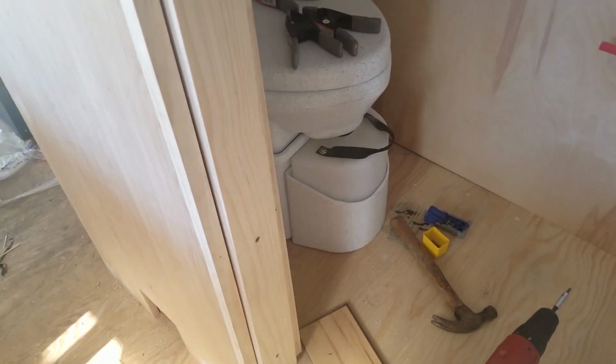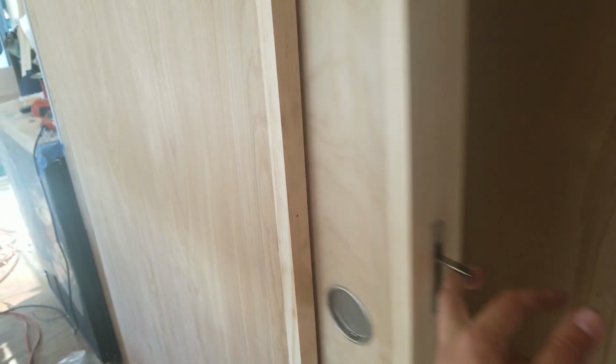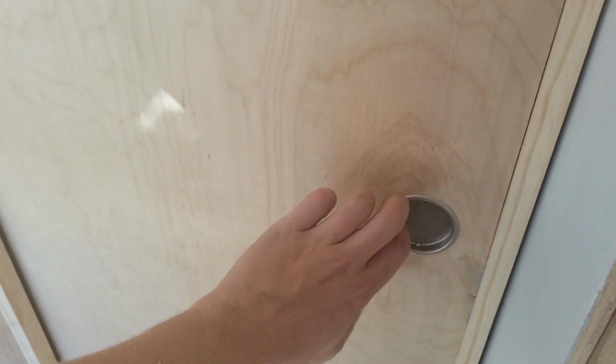So, you know, there's no supports in these walls, it's just the plywood. So it's a little bit loose, and I worry about a little bit of rattling, but not much I can do about that. But that's basically it. I am just really happy with it. Last thing I got to do is put a lock on it.